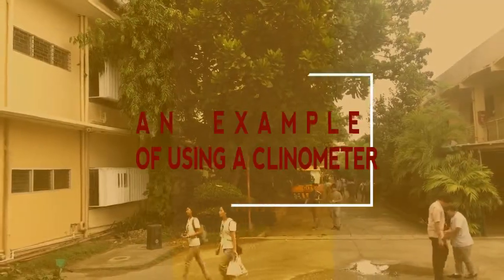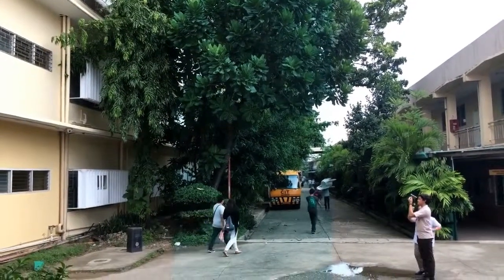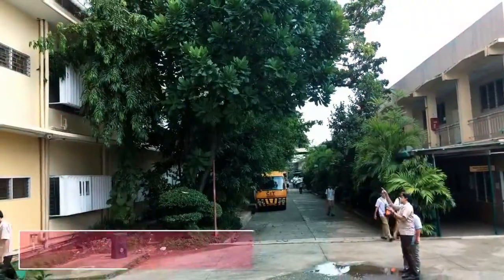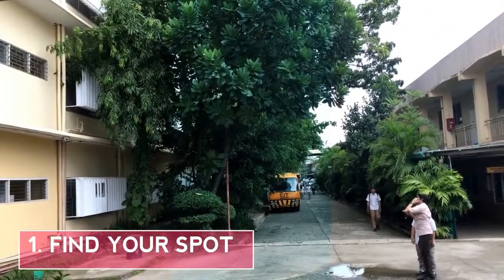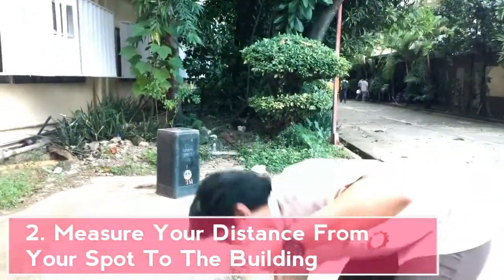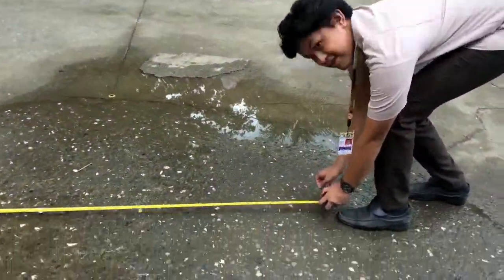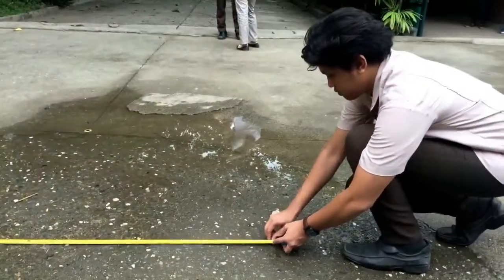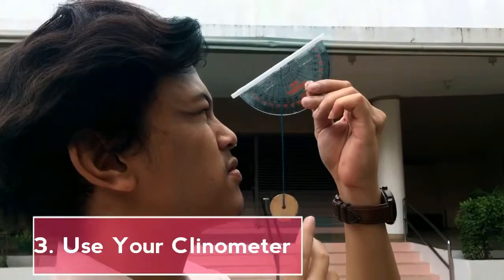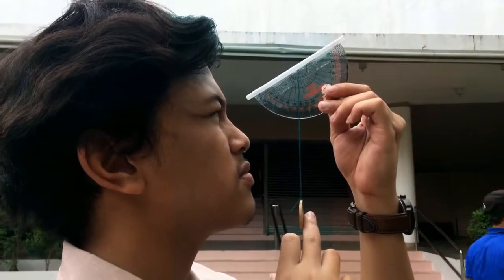Example in using the clinometer. Ryan is trying to measure the height of the second floor of the CIT high school building. The first thing to do is find your spot. Next, measure your distance from your spot to the building. And next, use your clinometer and use your eyesight to point out the building. Observe where the weight is placed in your clinometer.